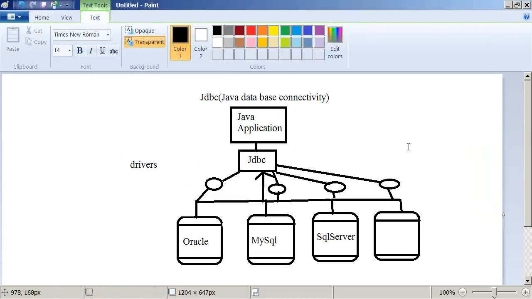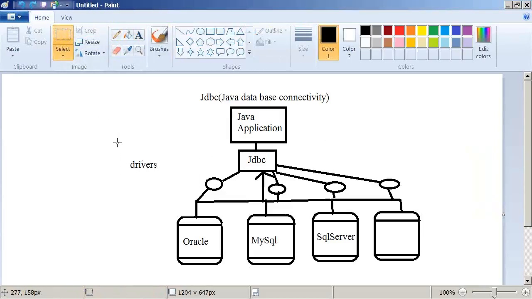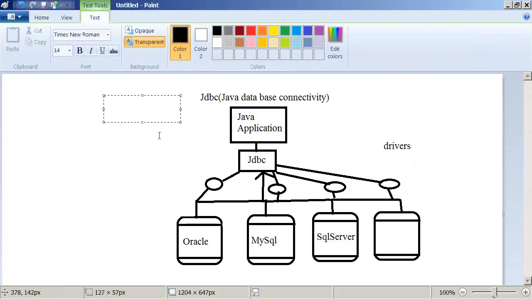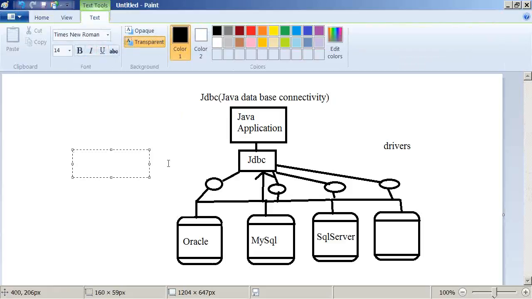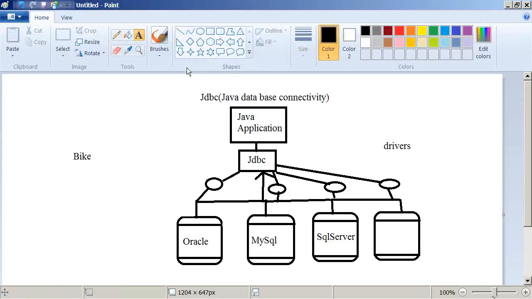What actually does a bike mean? There may be some scientist who might have defined what a bike means. Some group of people, or a single person, might have given a definition for what a bike is. Two-wheeler or bike, what is it? Bike definition: which has two wheels, which will have some gear system, and all that is called a bike. These are rules. It is simple, like JDBC.